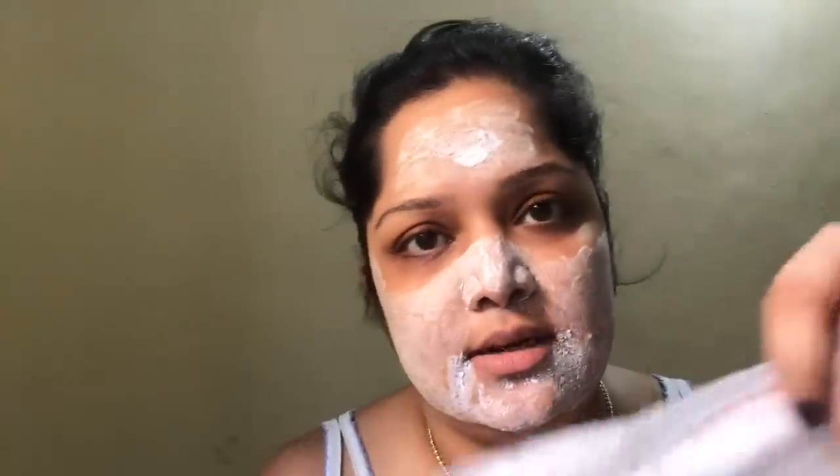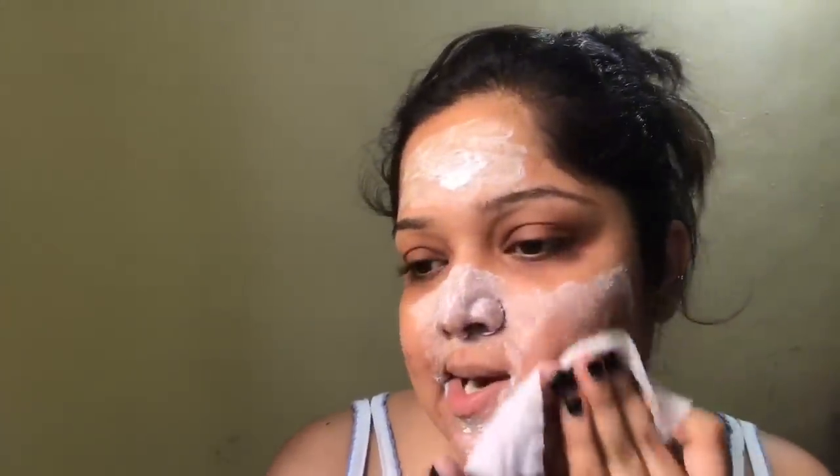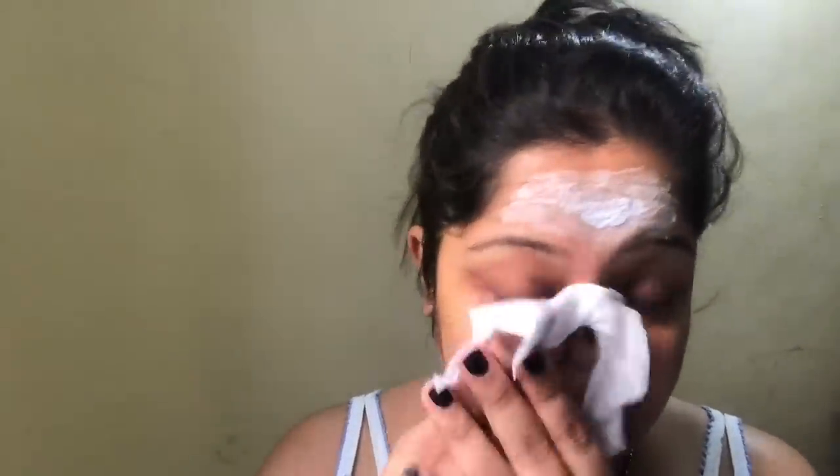It's been 10 minutes and the bleach is almost dried up as you can see. I have this cloth — I've wet it with water. It's actually a tissue that came with a wet wipe but I've washed it completely because I didn't want to use a wet wipe. I'm now going to use this to scrub away the bleach. It'll also act as a very mild scrubber — the idea is not to scrub the face hard but just to take the bleach off while giving a light scrub.